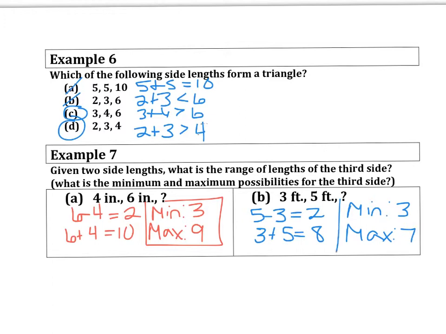So when you think about these logically, that's just giving you a range of values. So if I had the two shortest sides were 3 and 3, that would still exceed the third. And if my maximum is 7, that's because I could take the 3 and the 5 as the two shorter sides, and they would exceed the third.